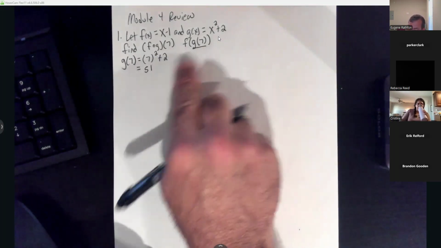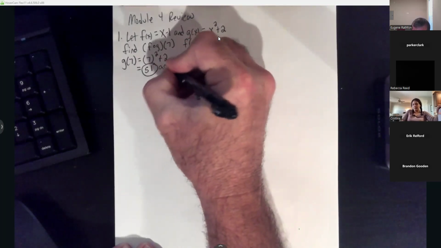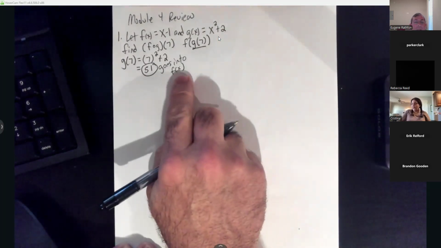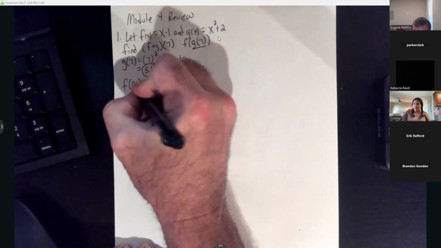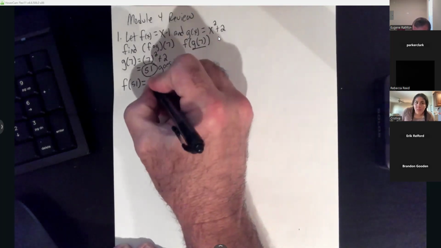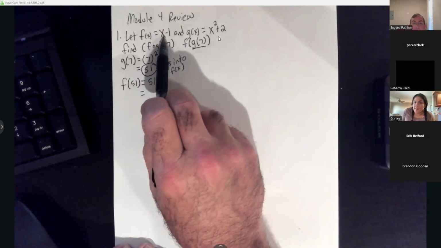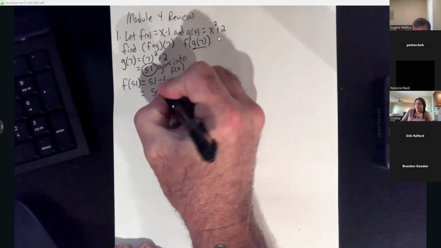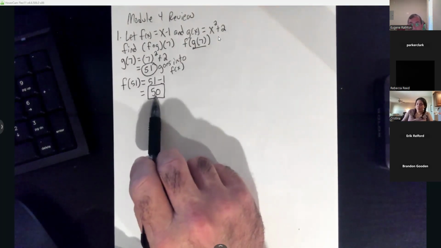So now that g of 7 equaled 51, this 51 is going to go into our f of x. Since that's going into f of x, we will now be finding f of 51. So take the f equation, put a 51 in for the x. That's going to give me 51 minus 1. All right, so I just put my 51 in for the x. And then 51 minus 1 gives me a final answer of 50. And that's what MATLAB, y'all, that's what it wants, that final answer there, okay?